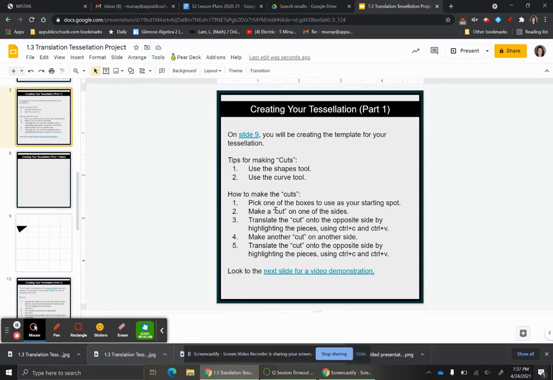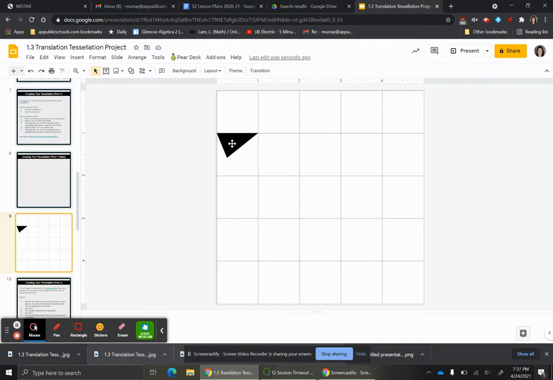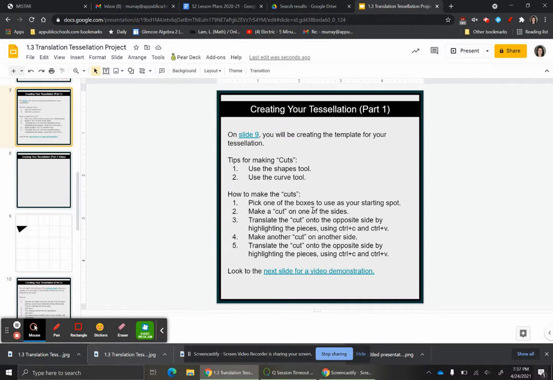Then you're going to make a cut, in quotes, on one of the sides. So this would be my cut that I've made here. Then after we make that cut, we're going to translate that cut onto the opposite side by highlighting the piece and then using Control-C and Control-V.